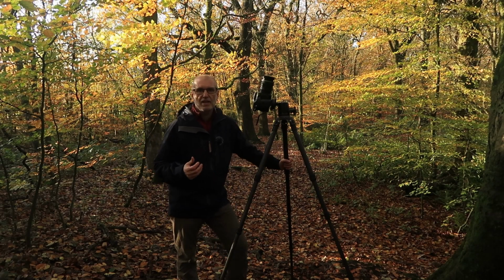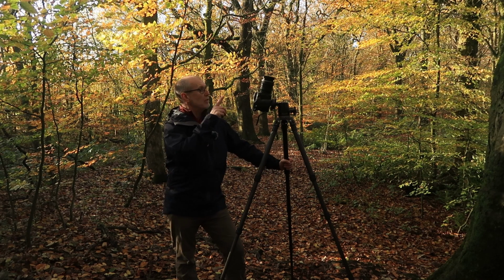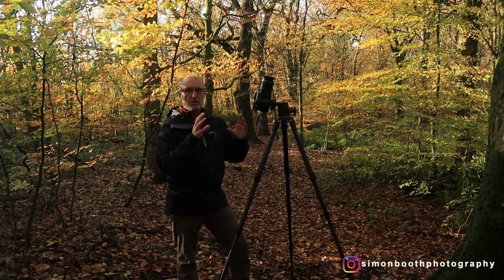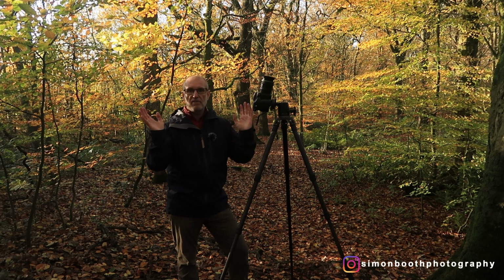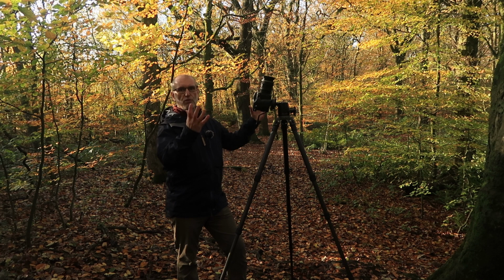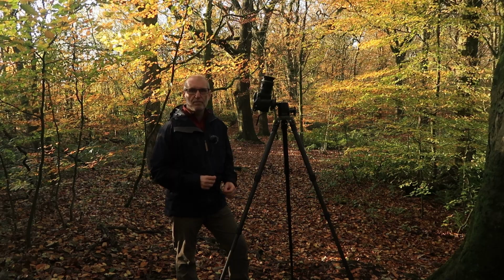So as an addition to that, I've taken a wider view. The first one was taken at 85mm. This one is now taken at 45mm, same aperture, a more all-encompassing scene. The dark branches that you just saw are now creating much more of a fan effect, and I really quite like that. There's more of the trunks in this scene as well, but just the overall grandeur of the canopy is what this image seems to capture, so I will put that one on now as well.